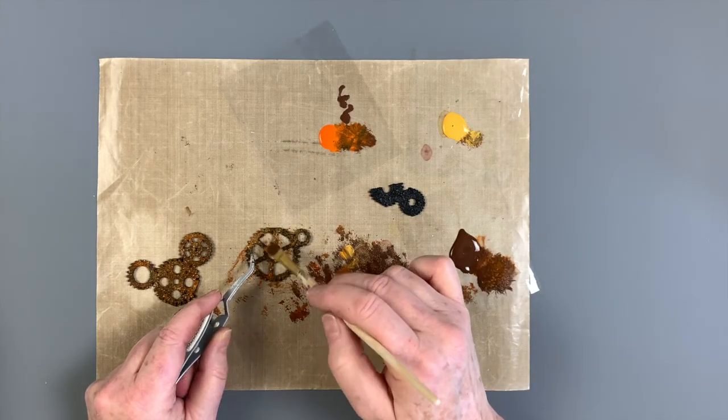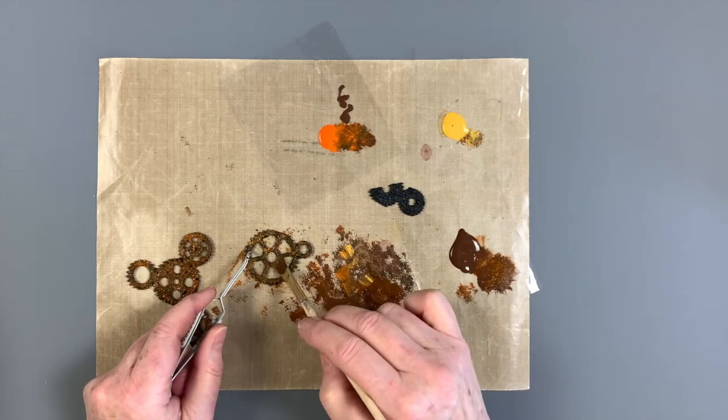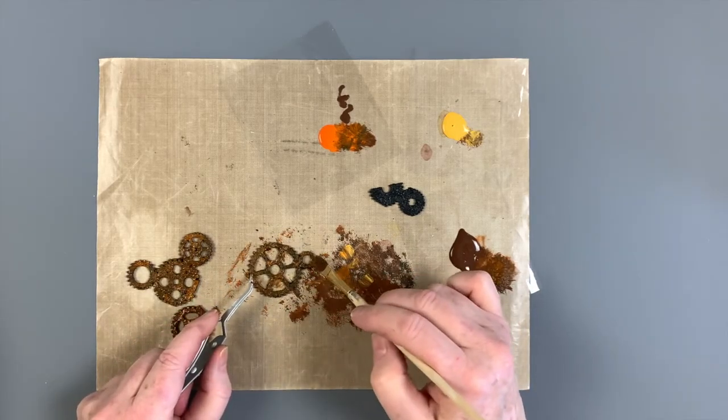If you want to put those leftovers to good use, keep an art journal handy and use the excess paint to start a background for your next journal page.